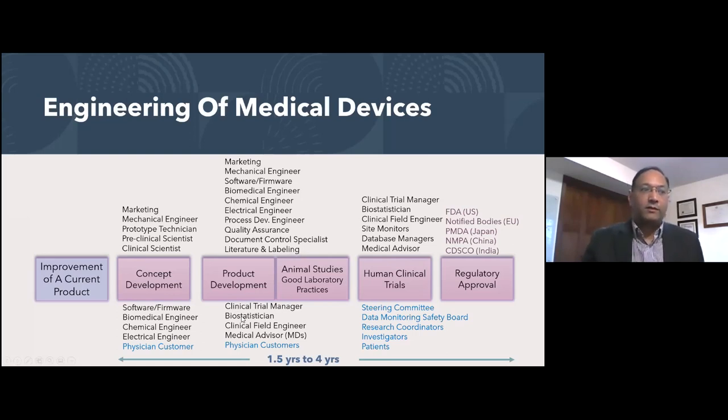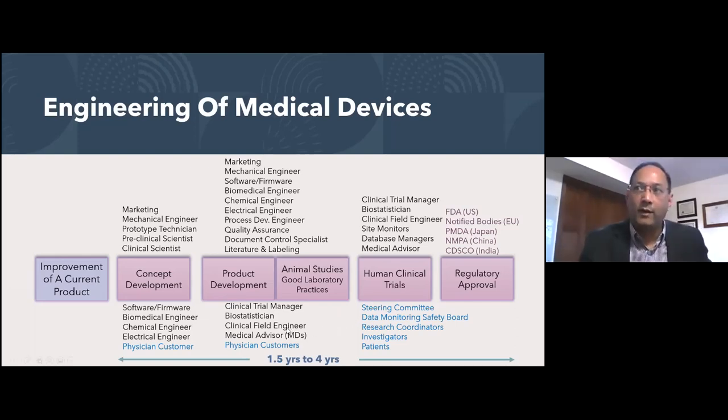Then there are biostatisticians. These are people with a math and/or statistics background who can have a great career in this industry. Few folks are interested in talking to customers and playing with medical devices. They do not necessarily have to be engineers, but they are interested in technology. They can learn. They can be in the field and work with the physicians. That's a different kind of skill.